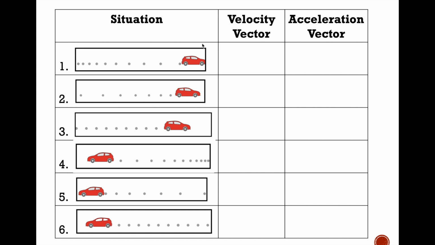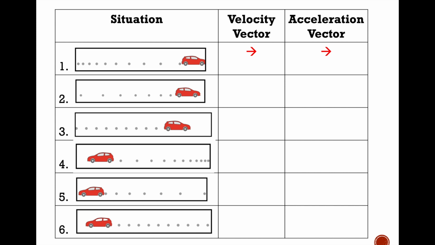Well, velocity is always the direction that you're moving. So the velocity would be to the right. And then acceleration is always in the direction that you're being pushed or that your net force is in. And so in order for you to speed up to the right, you would have to be pushed to the right by a net force.